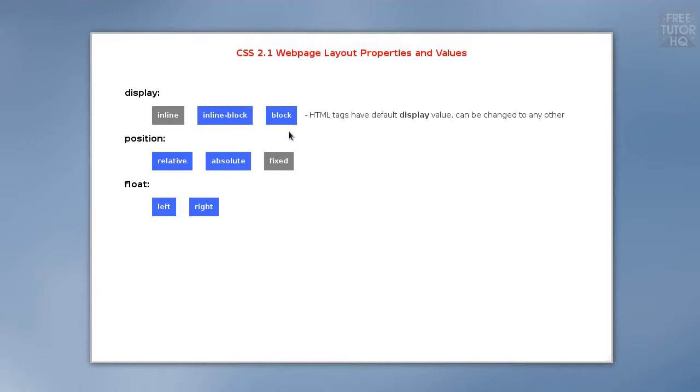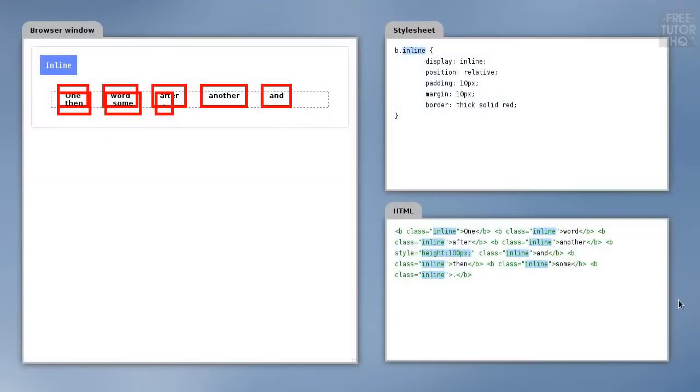So for example, the div HTML tag is a block object by default, but can be changed to inline or inline block, and its behavior will change accordingly. The same goes for everything else. Another thing to bear in mind is that absolute positioning is referenced to the browser window if the parent element of the object is not positioned with the position property. This often catches out novice users. Okay, let's take a look at each of these values in turn, starting with the inline display value.